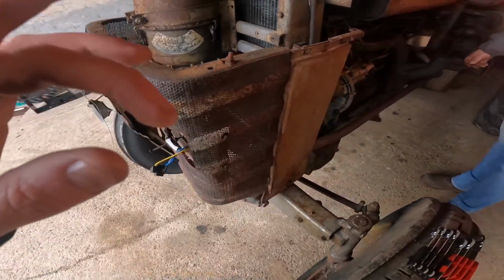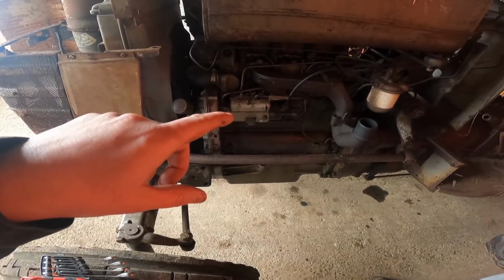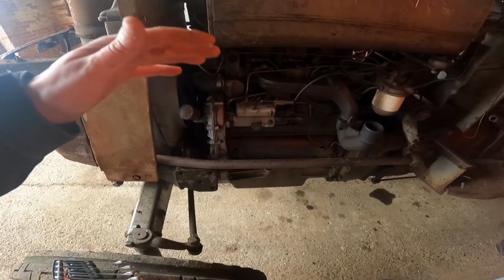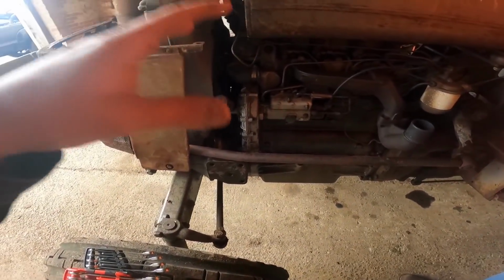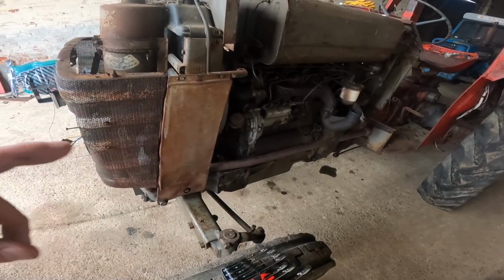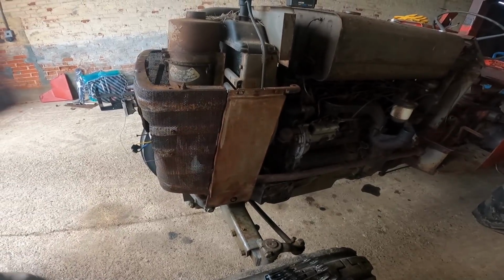All right. Now, with that in mind, just so everybody is listening, if we attempt to start, we've got, let's just say, a 30-second window. I don't want to run it for any longer. I know it won't even damage it. You could run it probably for 5 minutes, 10 minutes. But just on the safe side, should we now put the stop in, put the exhaust on, and we'll see if we can get it to fire up? If it fires up, good, we'll stop it. And then we know where we're going to the next stage.